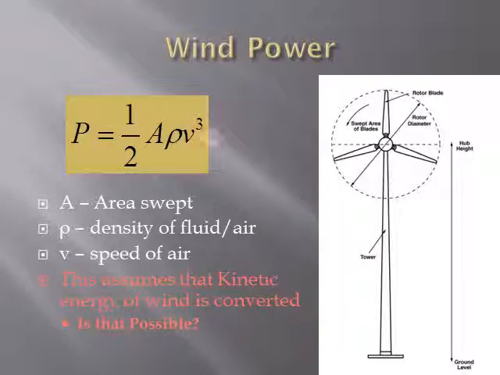Here is that equation for power created by a windmill. Notice that the velocity is now cubed, like we said it would be. One thing you should know about this equation is that if you use it the way it is, you're assuming that all that kinetic energy turns into electrical energy, or whatever you're using it for. That's a little weird, because if it all turned into useful energy, the wind would be moving in, but it wouldn't be moving out, because after it went through, it would be stopped.